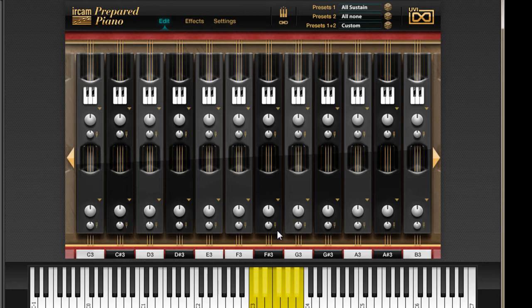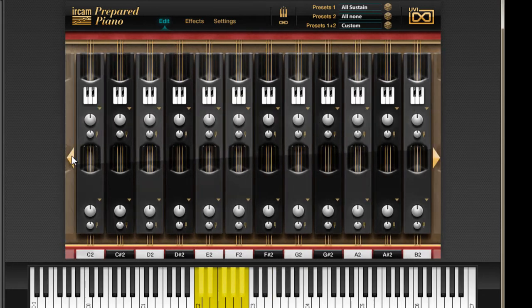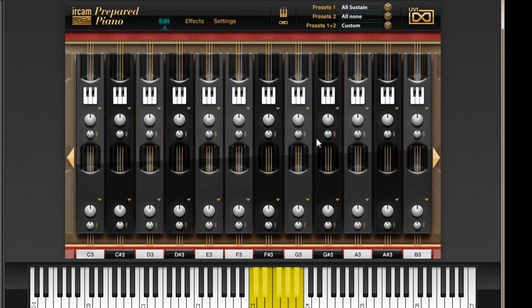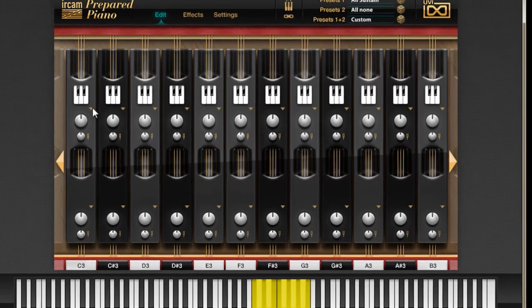At first, I looked at this and thought, okay, not quite sure what's going on here. But you see a yellow area here on the keyboard, and this denotes what section of the strings are being displayed. We can also see this because under each of these strings we see the actual note number. Currently we're working from C3 to B3. Each of these strings represents one of the notes, and if I hit one of these arrows either side here, we'll go down a set, or we can go back up a set. Okay, that makes sense.